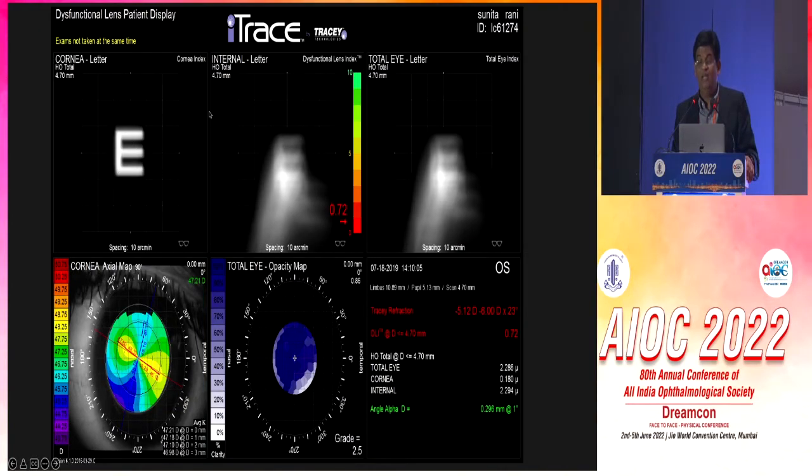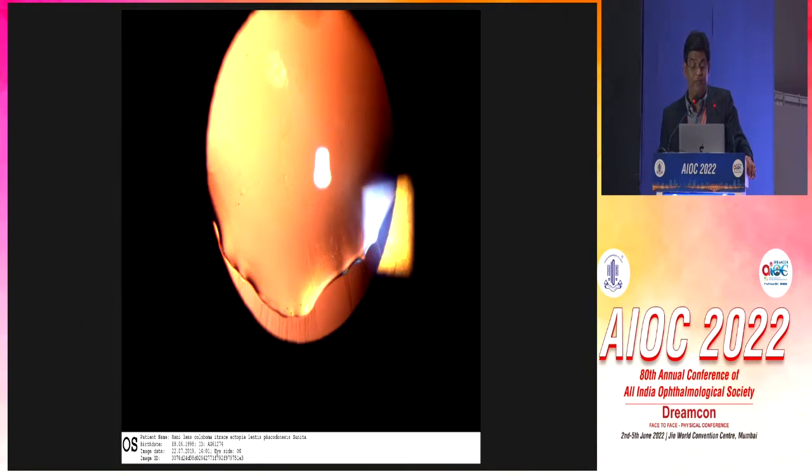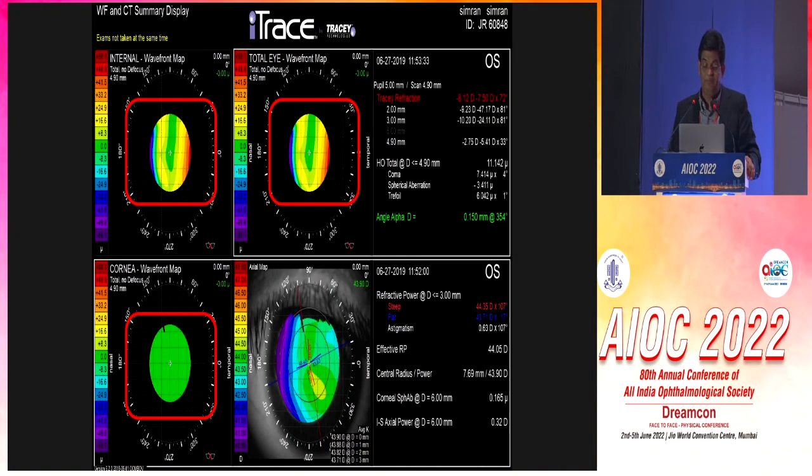It also gives something known as the internal or the lenticular maps. So this was hazy. And when we move on, again, I'm going back to the Chang analysis. Chang analysis shows us that this internal means probably something in the vitreous or the lens. So this internal means there were significant aberrations which were not associated with the cornea. Cornea showed an astigmatism, and we know that astigmatism we can correct with refractive surgery. And sure enough, this patient had a lenticular coloboma.